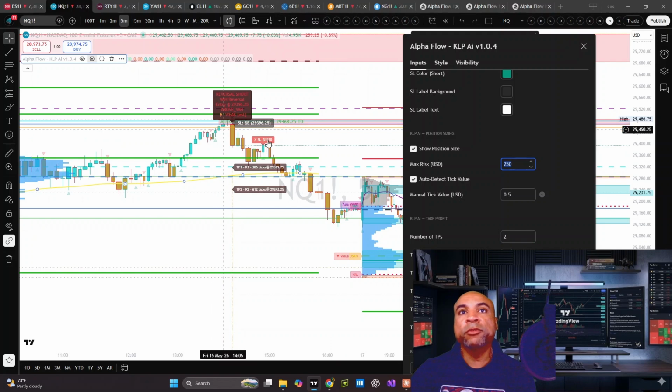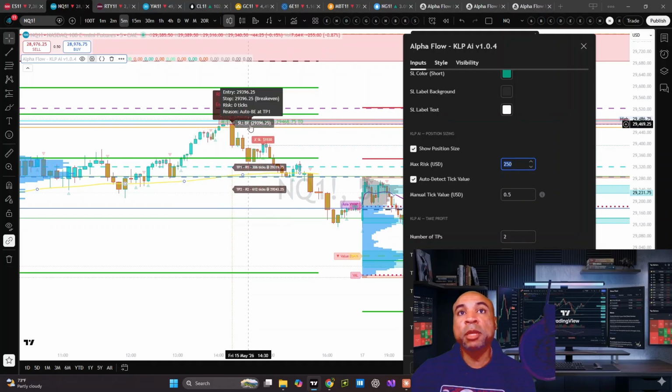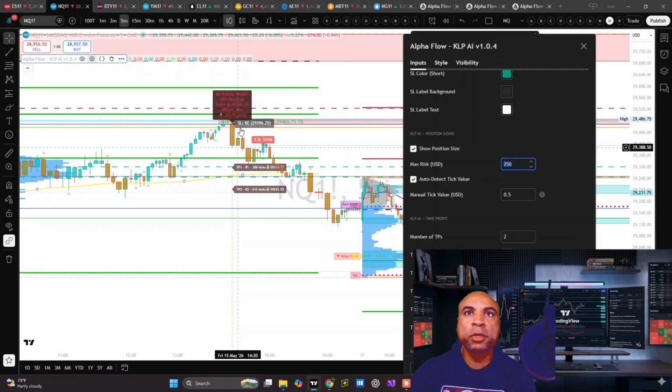So whenever a trade presents itself, these labels, the stop label especially, will tell me that at 250 risk, and let's say a 40 tick stop loss, you can afford 4 contracts of NQ, or 3 contracts of NQ, whatever it is. So as soon as the signal pops up, I'm alerted. All I have to do is look at this label. All right, 2 contracts. I go back to Quant Hour.